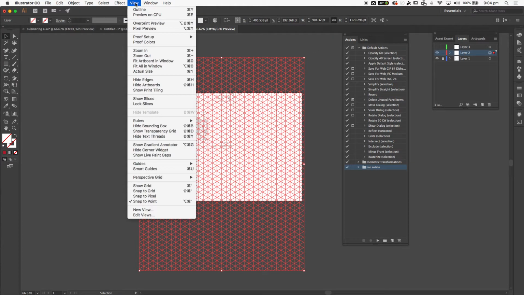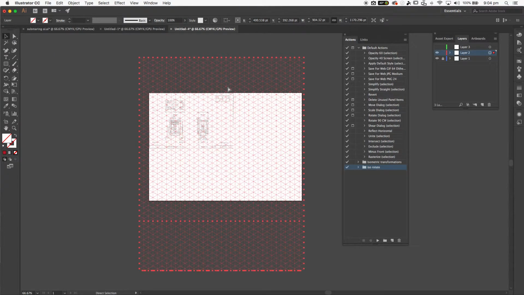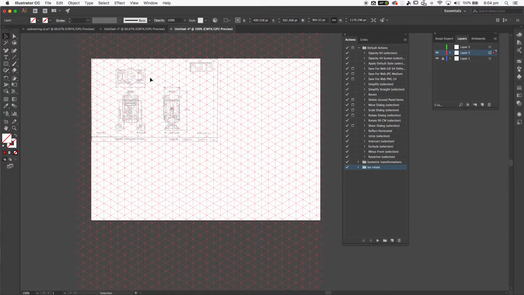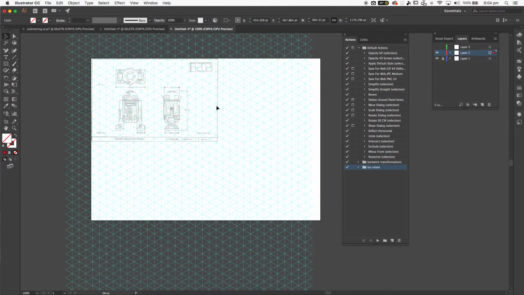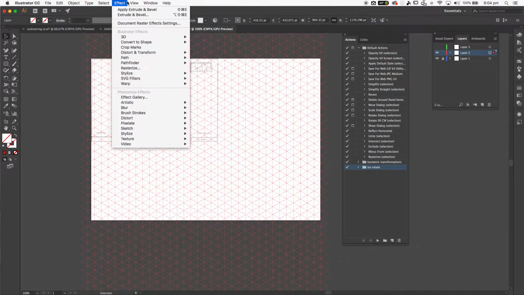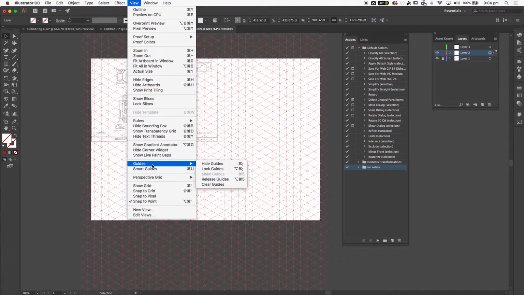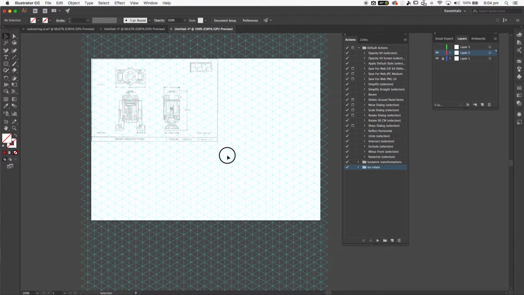I'm going to select on those, and I'm going to go to View once I've got that selected, and go to Guides, and go to Make Guides over here. What this actually does, this creates this as a workable guide, and it's going to be sort of hidden away, so we can see it, but it's not going to be as much as a tangible object. And you can also go to Guides and Lock Guides. So it's going to hide them so I can't actually accidentally grab them. And these are actually going to act as guides. So as we create, it's going to lock into place.